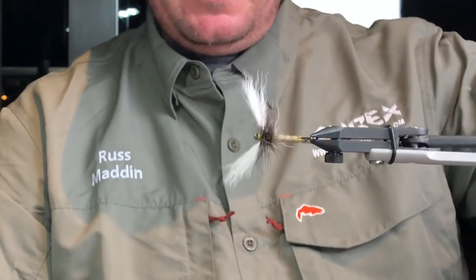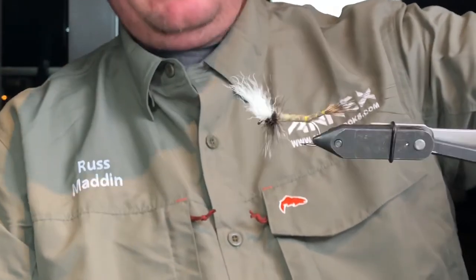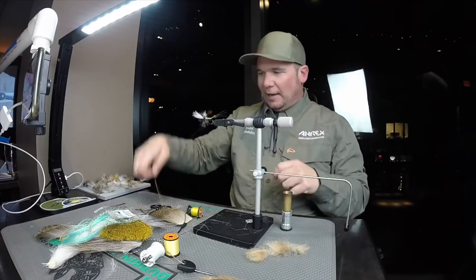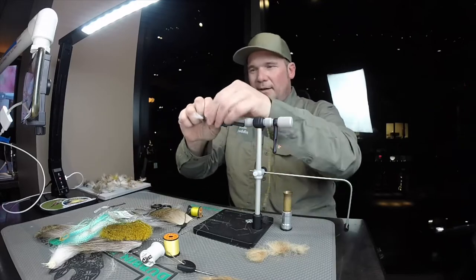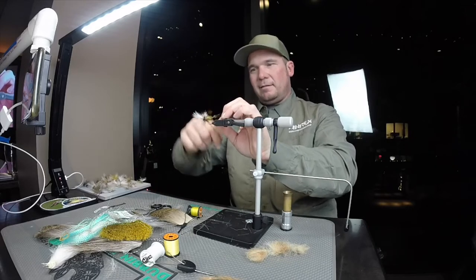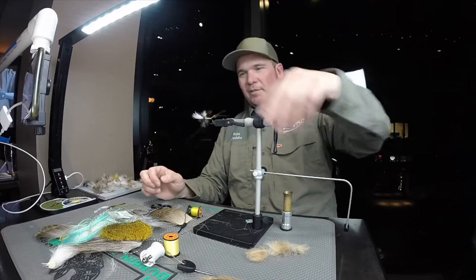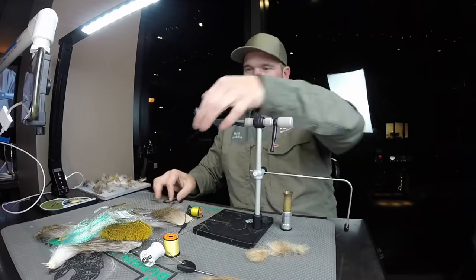Basic hex right there on a hook that'll actually pull with OX tippet. Like I said, if you wanted real support, you could put another feather back here and palmer it around so you have that first. I'll do the next one like that. But you can change the way you fish very easily by just adding or subtracting a feather or two. A lot of times I'll cut a wing off.